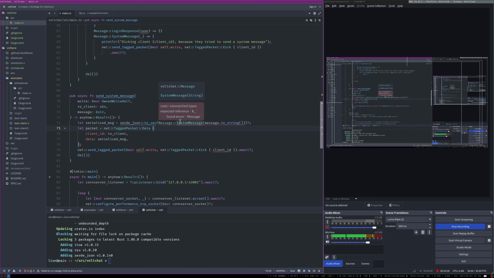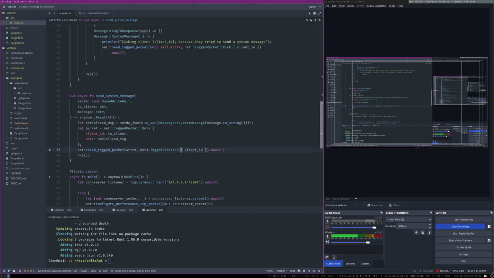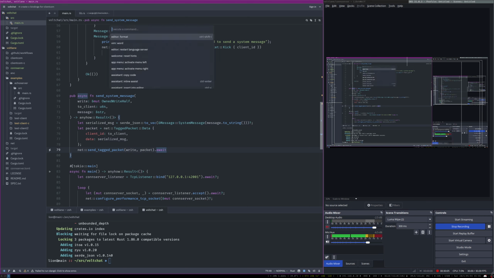Now it's saying we want a reference, that's fair enough. And then there's no self write, instead there's just a write. And we don't have to declare it like that because it's already a mutable reference. And of course, we don't want this, instead we want a data packet. Well, actually, we've already written that. Fantastic. So this is going to be the packet. And I hope this sort of makes sense. I think it mostly does.